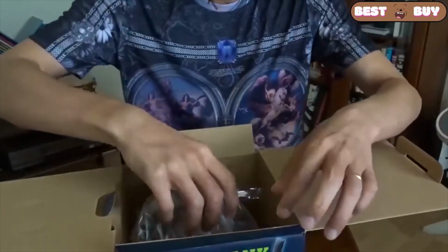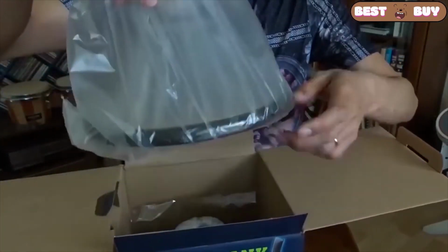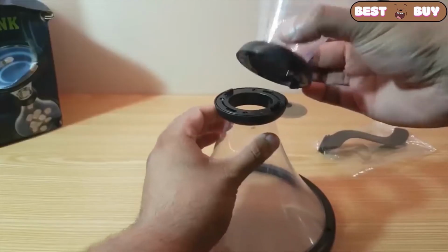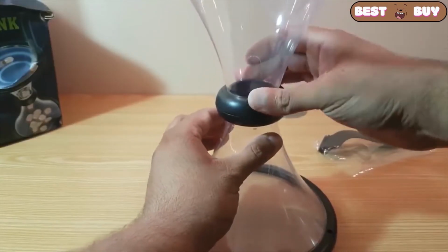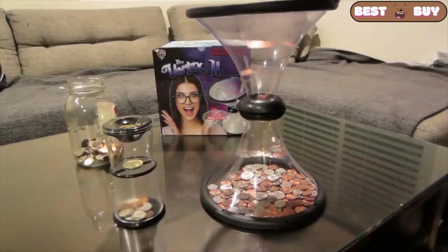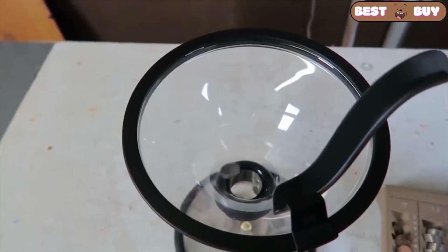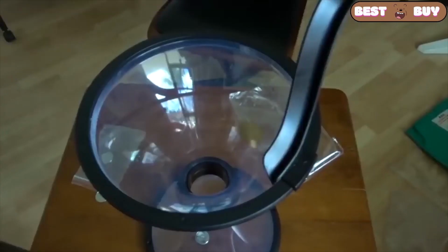This is the most amazing piggy bank I've ever seen. Here the laws of physics are clearly shown. It's called the miracle vortex. This is a cycle of coins that rush in a spiral and fall to the bottom. It is centrifugal force that makes the coin spin for a long time until it falls.